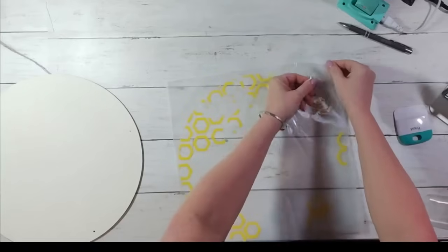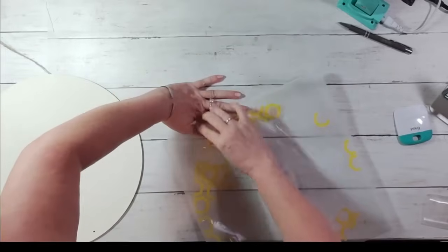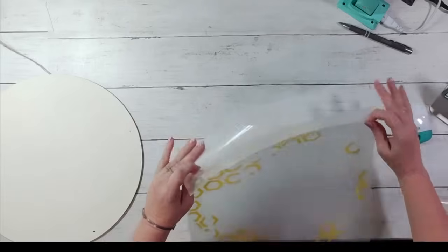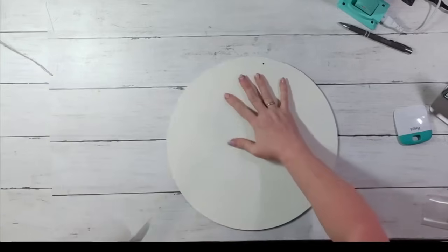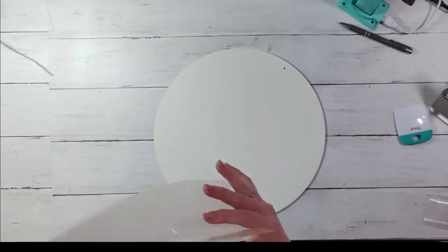I did want to do one quick Cricut sign. I have wanted to make one of these and I hadn't attempted it yet. In Cricut Design Space, they have all these circular door signs. And now that Dollar Tree has these nice big circle signs, it makes it super easy. So I took one of their signs and I painted it with white chalk paint. And then I just cut this out on my Cricut.